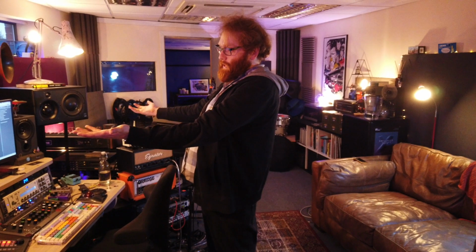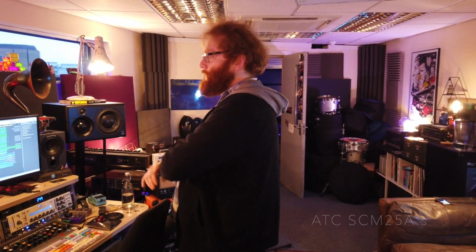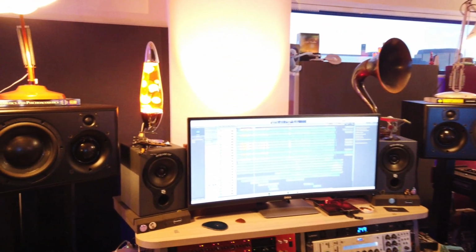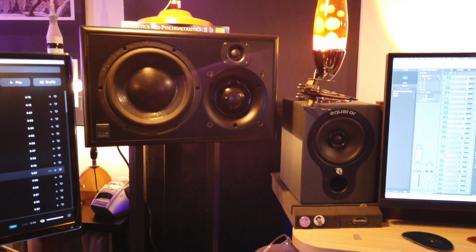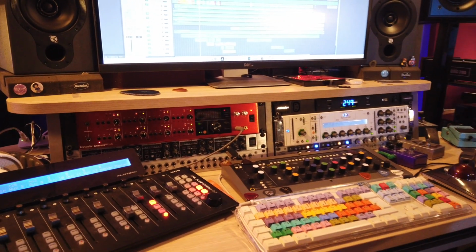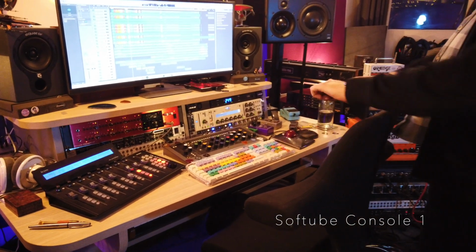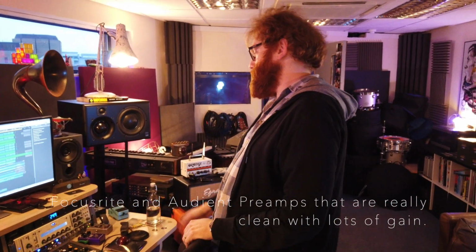We've got our ATC monitoring, which are the same set of speakers that are on the meter bridge at Abbey Road. They are absolutely ridiculous and amazing, and I love them dearly. We've got all of our controlling stuff. It's all instant recall, so we can bring up a project from 2 years ago and it's all instantly there. We've got our Console 1, which is like having a big SSL desk with all the controls on it. Got faders, we've got a load of preamps up there.